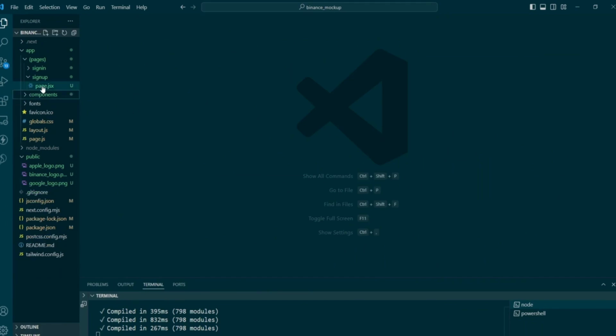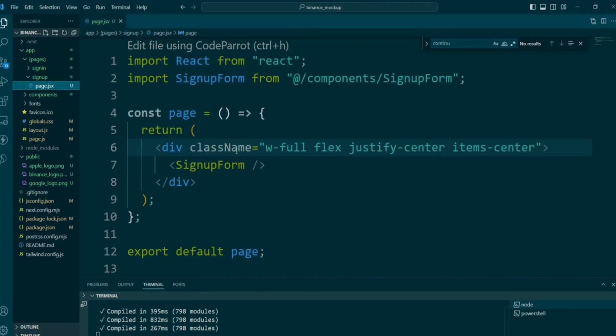That should be done here inside of our page, where we are throwing in the sign-in form as a component. There is no height declared. That's why it will not understand where to center. There is no basis for it to center anything.